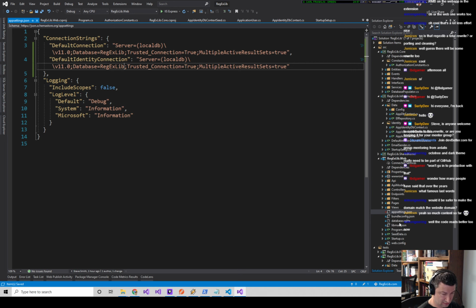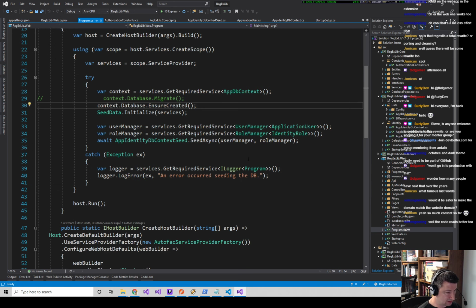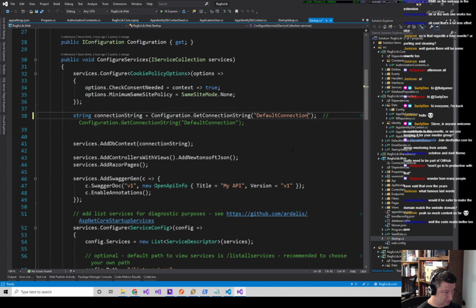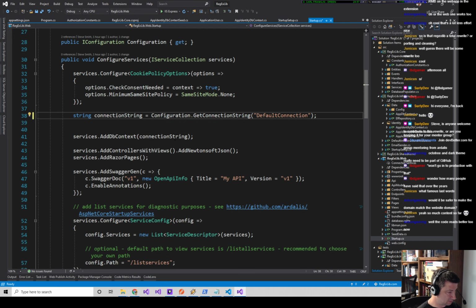Alright, so then in program.cs, I need the name of this thing, which is default connection. So in startup, we want that, which is really that. So just pull that back in, alright.